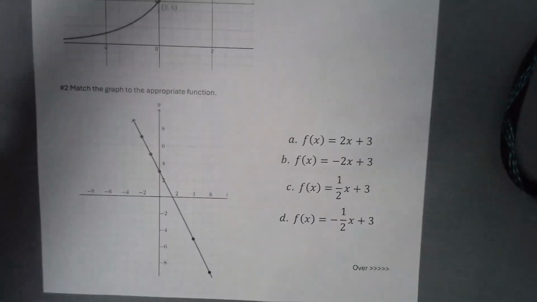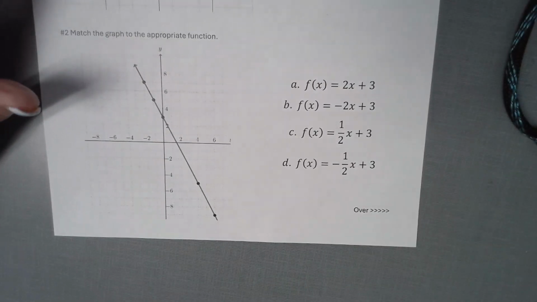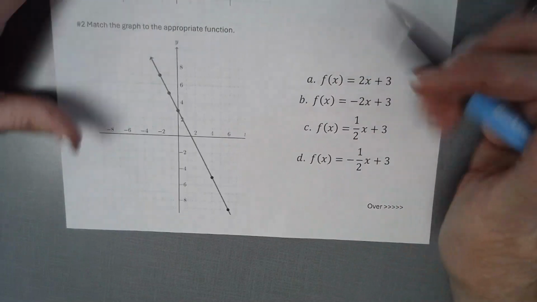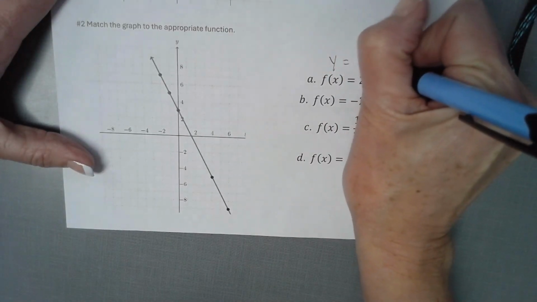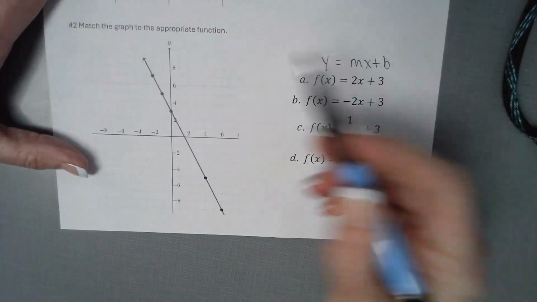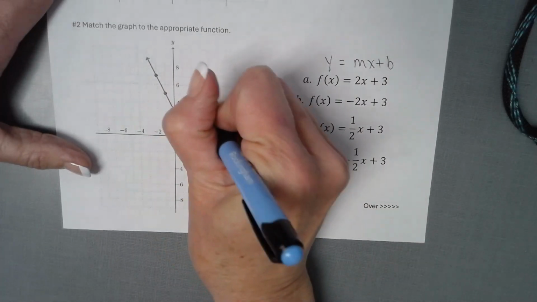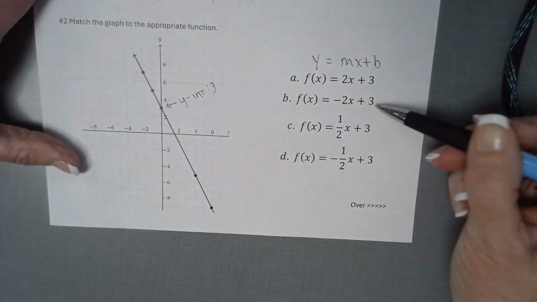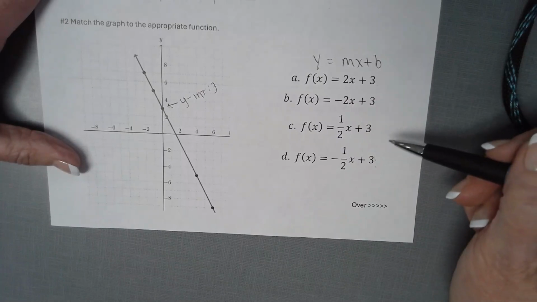Next week, you're going to be doing some stuff in advisory where you've got to write your own line. Like the answer choices aren't given to you, but you should be fine with it because we've done enough of these. Notice that all of these forms are y equals mx plus b. And so I need my y-intercept, and my y-intercept is right here. It's 3. Okay, so y-intercept 3. Notice all of these have a y-intercept of 3, so that's no help. We're going to have to do the slope.